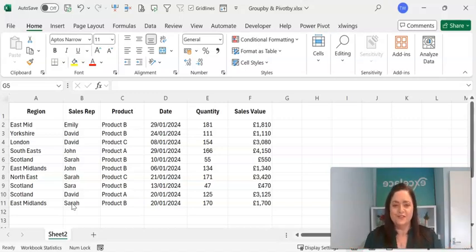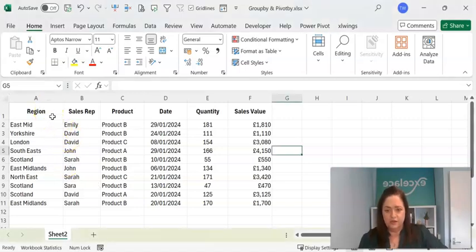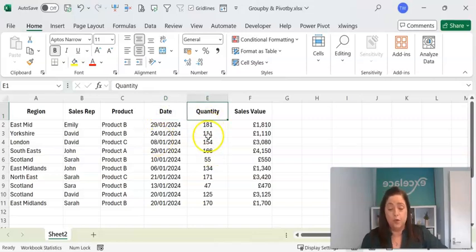The best way for me to describe them is they are going to analyse data for us in ways that we might have before used sum ifs or pivot tables. It's literally going to give us one formula to produce amazing summaries, and they've got lots of different options. So the data I'm going to demo these to you with today is this data. It's literally got 10 rows. We've got some sales data by region, by sales rep, by product. We've got the date and we've got the quantity of sales, and also the value of the sales. So it's just simple data we're going to use.